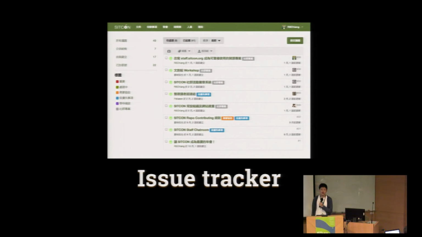For example, we are printing our name cards, and since we have centralized staff information, we could just ask anyone who would like to print their name cards to star the issue, and we could just export those who starred the issue. We could list their names, and we can export their data directly to CSVs, and thus use InDesign to export their name cards. So it's really fluent in the following process.